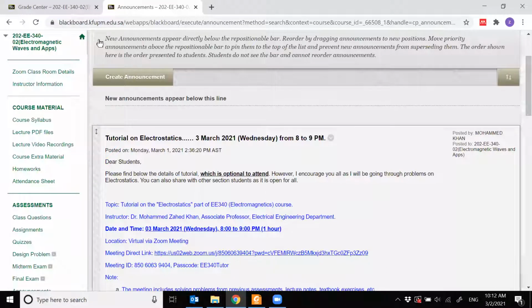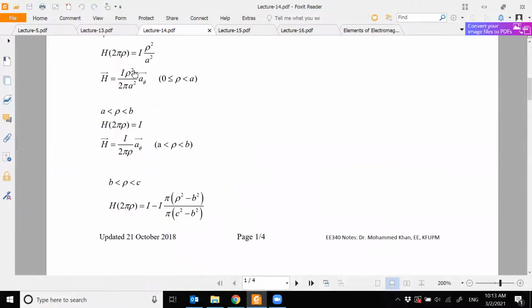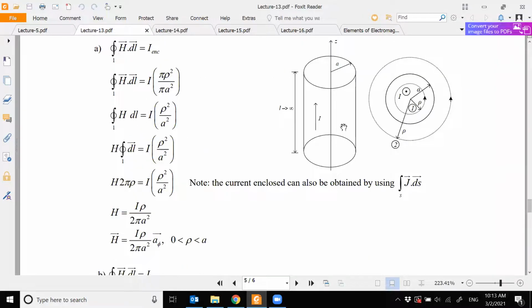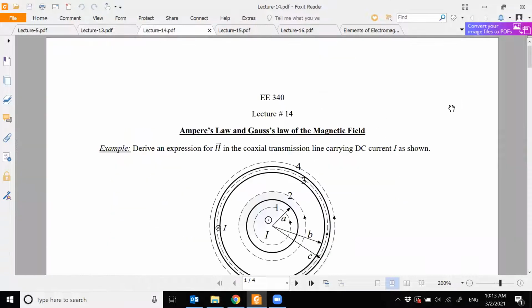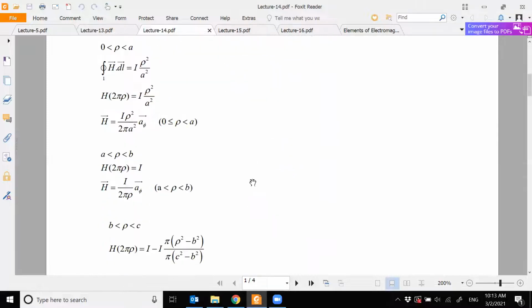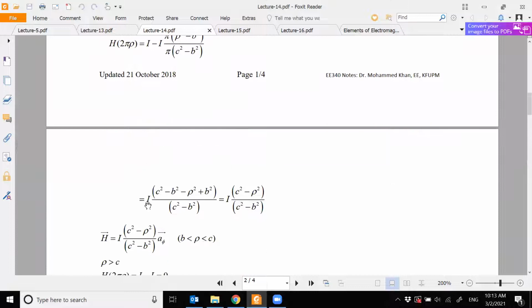So let's go back. Today we are going to finish Ampere's law, and we will take the magnetic flux density. If you remember, we were doing Ampere's law, and we took an example of a non-negligible thickness wire and how to solve for the magnetic field created by the current flowing in this wire. For the coaxial cable, I left it to you. The solution is already here, so try to understand it. If you have any doubt, you can send me an email or come during the office hours and I can explain it to you.